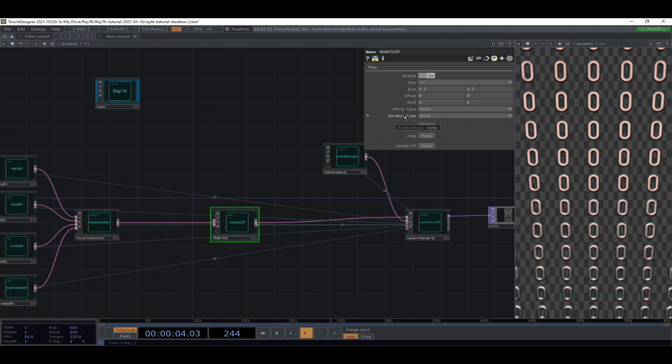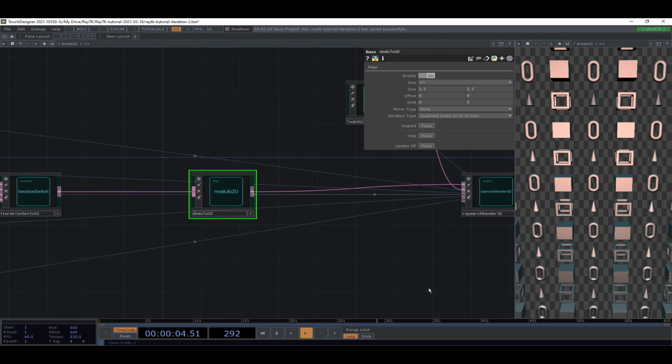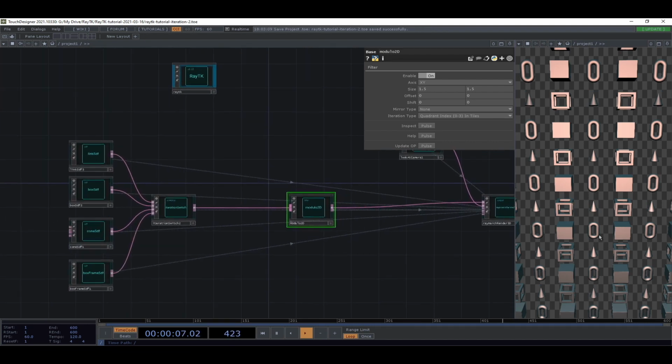Similar to modulo 1D, it's got an iteration type setting, which defaults to none. And it has a couple of options, and the options here are different from the ones for the 1D version. The first option here is called Quadrant Index, and if we switch that on and see what it's doing, it's kind of grouping these cells in the grid into clusters of 4 and numbering them 0, 1, 2, and then 3.